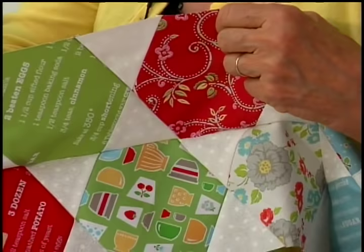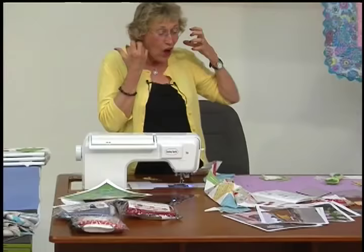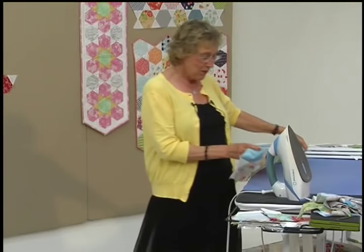Fabulous. So it's not really hard to do. It's just really addictive. This is the first time I've ever worked with hexagons, and I've enjoyed it so much. I have all of these other ideas that I want to try. I think we might have part two of this lesson, but not next month. Would that be fun? Part two of the same lesson.